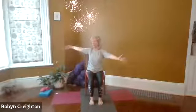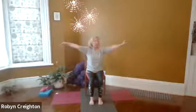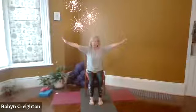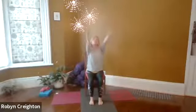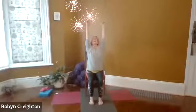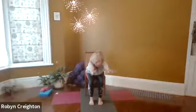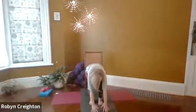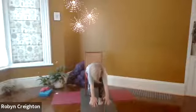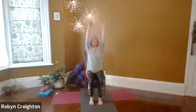Whenever you're doing this kind of thing, it's going at your breathing speed, not worrying too much about what I'm doing and the speed. So when you get back to centre, breathe out, arms come down. Breathe in, reach all the way up. And then breathe out, reach forward, stretch and reach your fingers as far forwards as your body will let you. Just touch them to the floor, then breathe in and take the arms all the way back up.